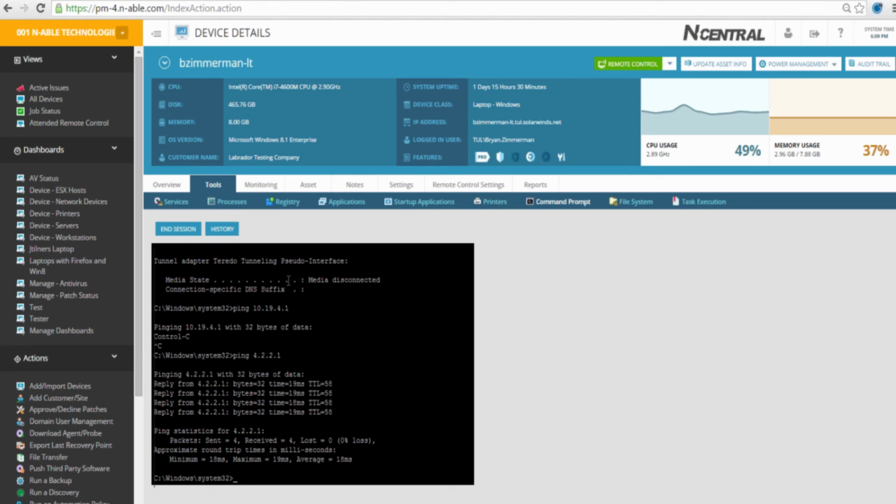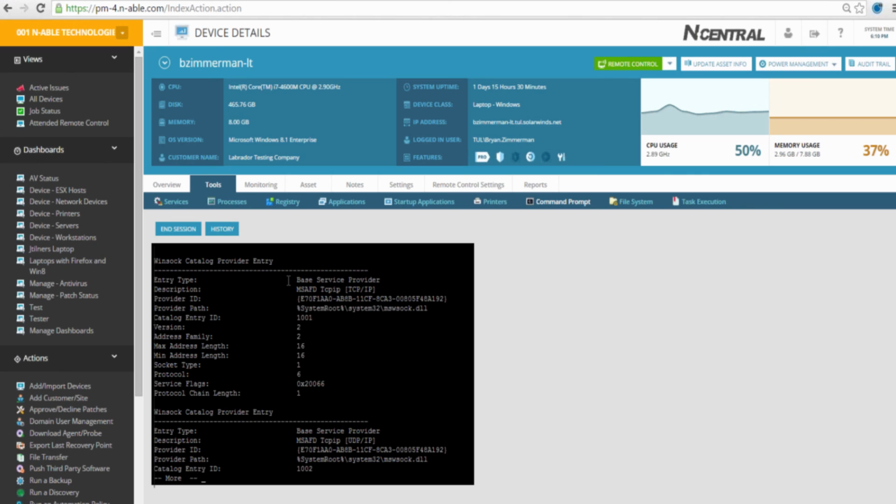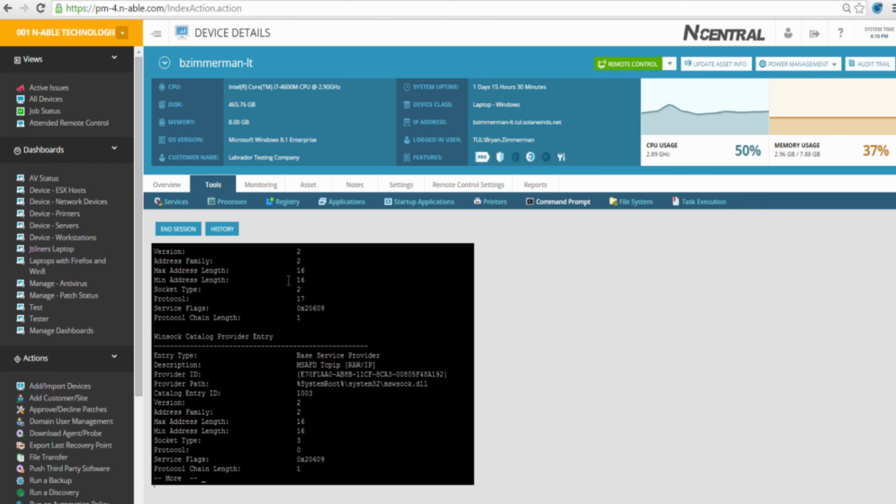I could do a ping with a different number of hops. I can set the packet size. I can do trace routes, whatever is necessary to get the information needed to resolve the issue. And of course, if I want to look at what LSPs are installed, I can simply show the catalog and look for any non-standard LSPs that might be impacting performance.